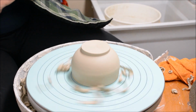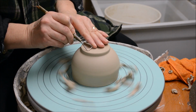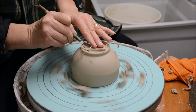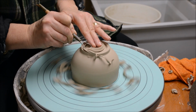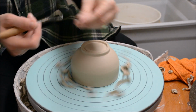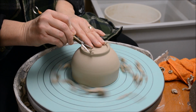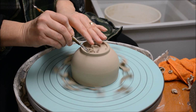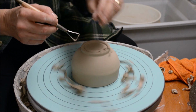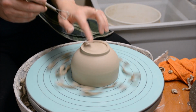Now, to do the inside of the foot, we also have to go straight down from the top. And this is the biggest reason that on the exterior of the foot you have to go straight down. If on the exterior of the foot you didn't go straight down and you came in from the outside, your foot will probably be uneven. So to get an even foot, to get the inside and the outside parallel, you will be taking the tool and going straight down.